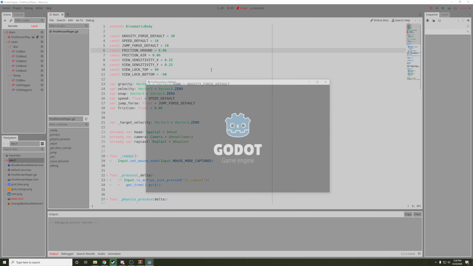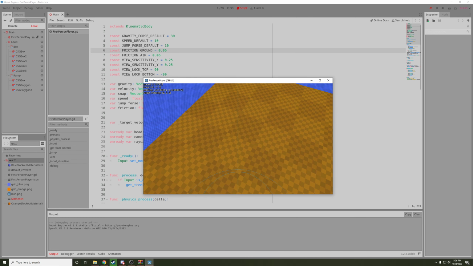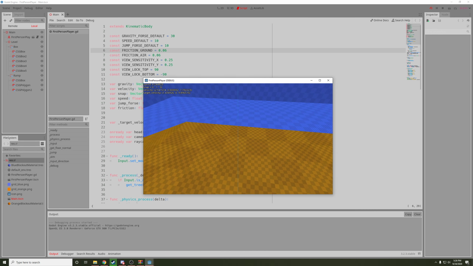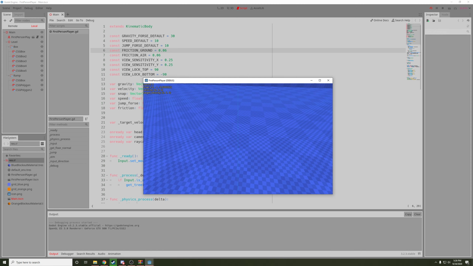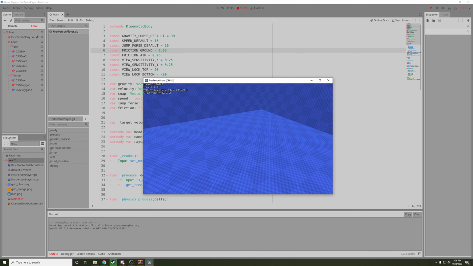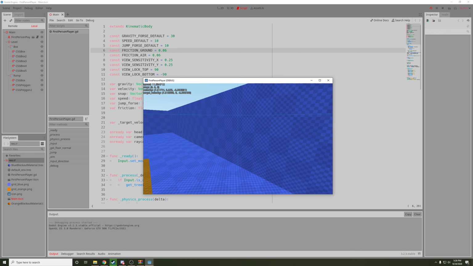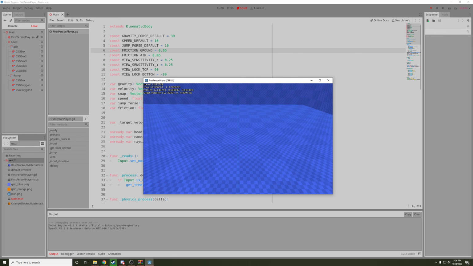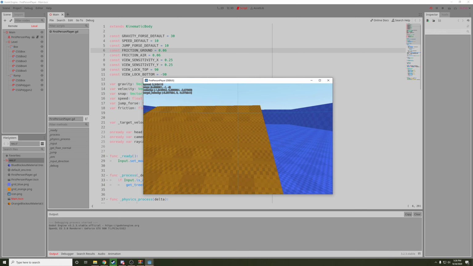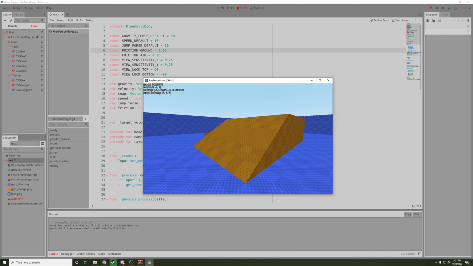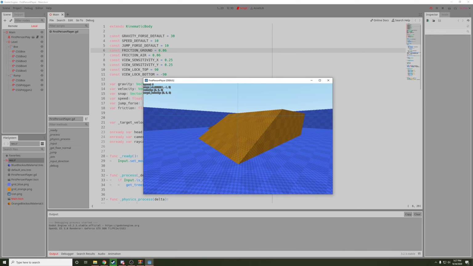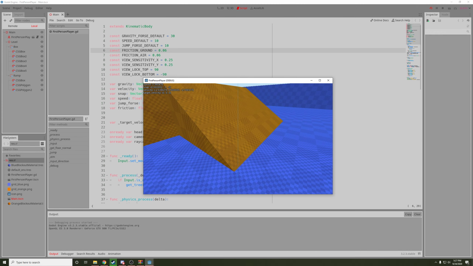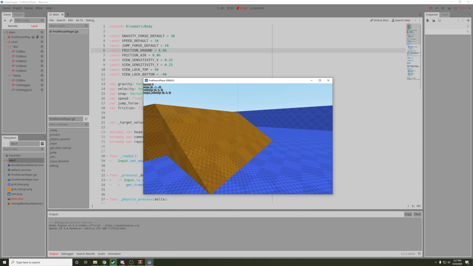So the issue I found is, first of all, the code is really impressive, and it works flawlessly on flat ground. I mean, except for the fact that you don't keep your speed when you jump, but I can probably fix that later. It's not a priority. Anyway, the only problem is if you line up the center of your screen.